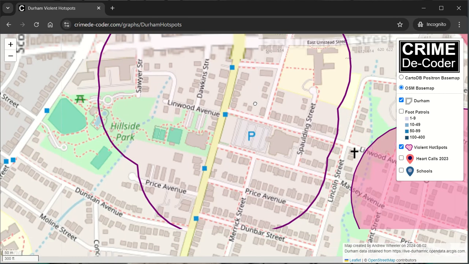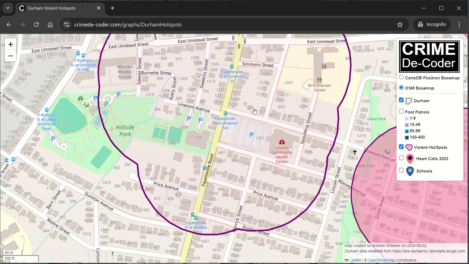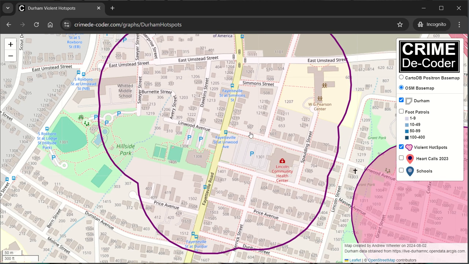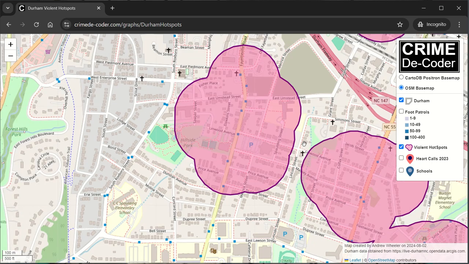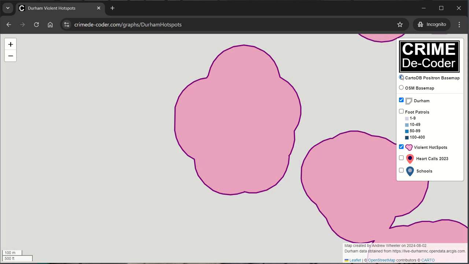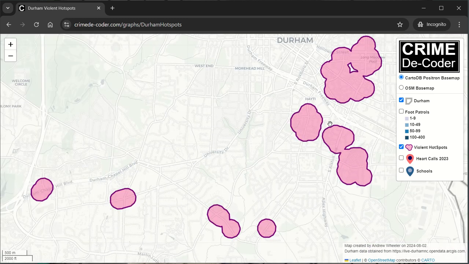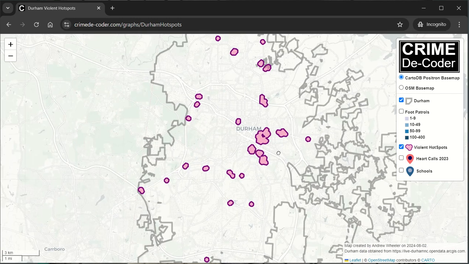And so doing these hotspot analyses, a lot of times there tend to be specific locations in those areas that are easy to see. So it may be an area that has a few different motels, or it may be an area that has a problematic apartment complex. Being able to zoom in and then just see the stuff that's in that particular location is a very simple way to do sort of problem-oriented policing, which gives you details about why that particular location may be a hotspot of crime. But when looking at overall patterns, I definitely like using the gray base map for that.